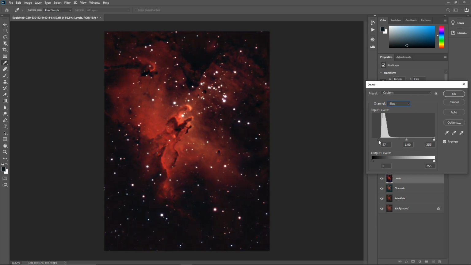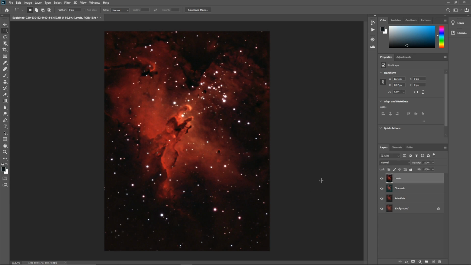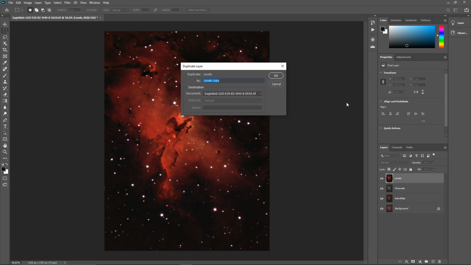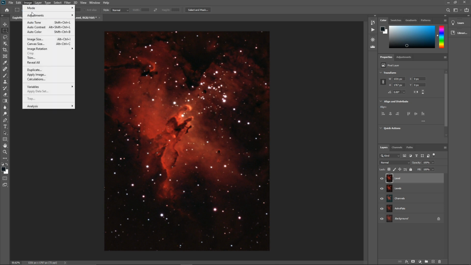And what this will do is line the colors back up. So we'll do another level, and we'll just brighten it a little bit.